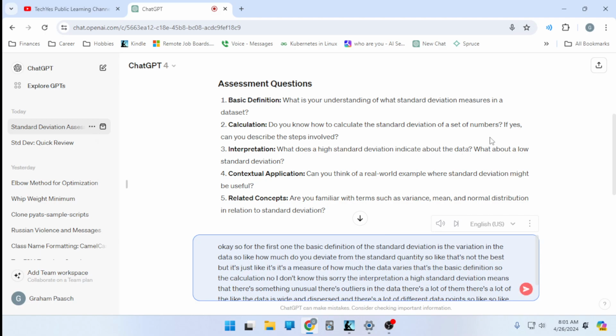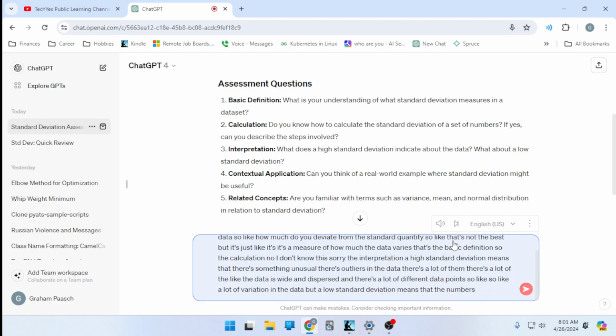But a low standard deviation means that the numbers are more or less the same, and the numbers that are different aren't all that radically different. For example, if the heights of people in the room had a high standard deviation, you'd have people with dwarfism who were 4 feet tall in the same room as NBA players who were 7 feet tall. But with a low standard deviation, you just have average people in the room where the shortest person was only a few inches shorter than the tallest person.